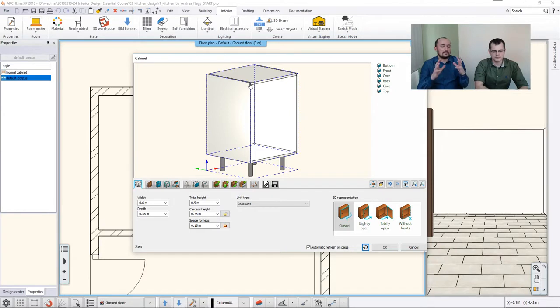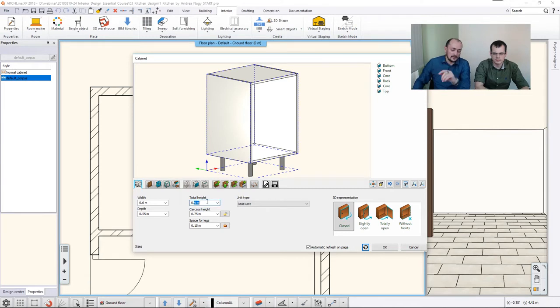So it's the depth of the unit itself without the door. The door, based on our setting, will either extend the size or will not change the size of the full furniture, but that's a decision we will make when we add the door. It's a later session. So now we set up the width and the depth. We also set up the total height.